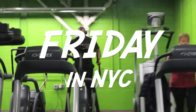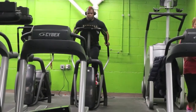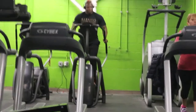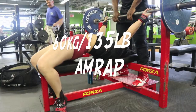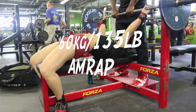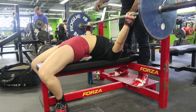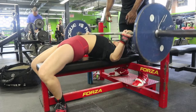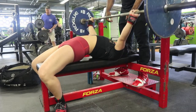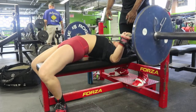And then I flew to New York, trained with my barbell commission partner, Kevin Oak, and Nick Kiger. Here he is on the elliptical machine. And I thought, I'm off program now, just finished my peak, so thought we'd see how many reps I could do with one plate. Coach and I were kind of thinking along the lines of eight. So when I hit 12, we were pretty happy.